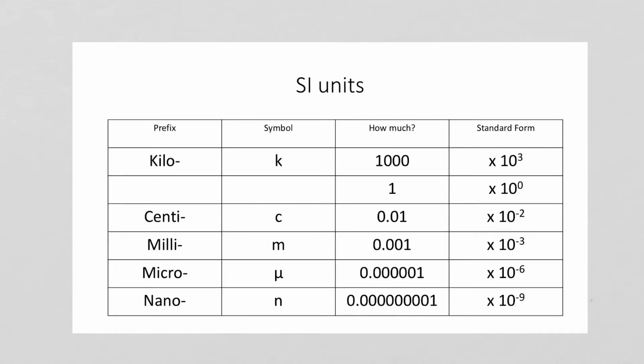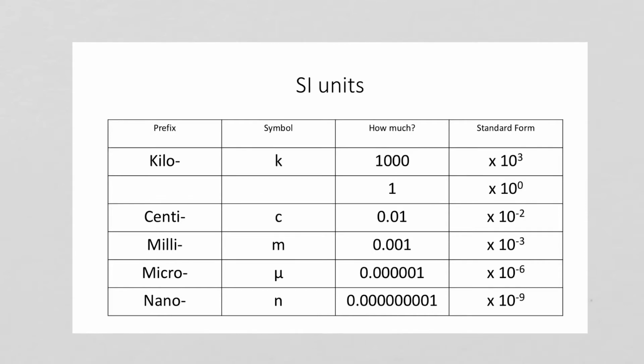Sometimes in numeracy questions, there will be an extra mark added to the question. That usually means that you need to convert from one SI measurement to another SI measurement. For example, you might be given two numbers, one of them in millimeters, one of them in micrometers, and you have to do some manipulation. The first step is always going to be to make sure that they have a common unit. So here we're going to look at how to do that.